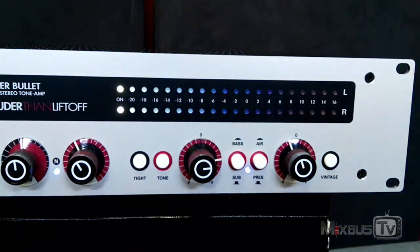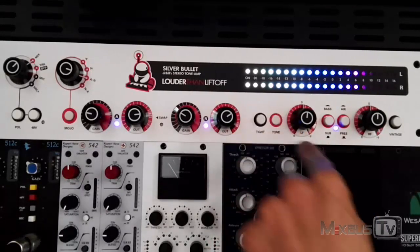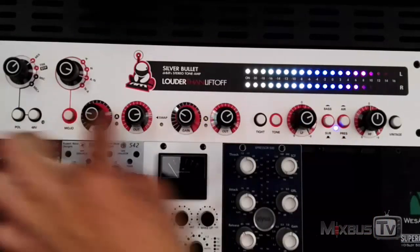To top all of this off, we have a 20 segment meter that shows the output level of processing for all modes. Meter changes color from blue to purple to pink to red, so you know how hard you're hitting the tone amps. And I gotta say, it looks pretty damn cool.